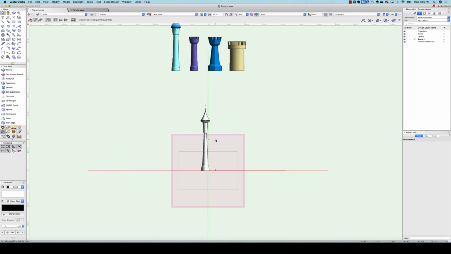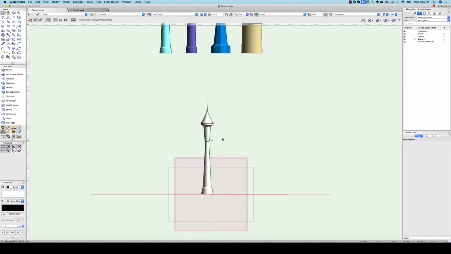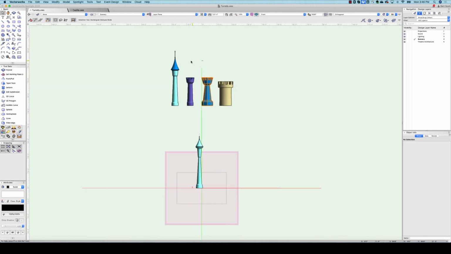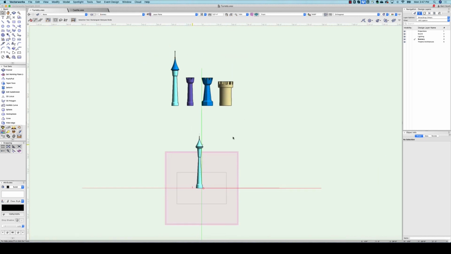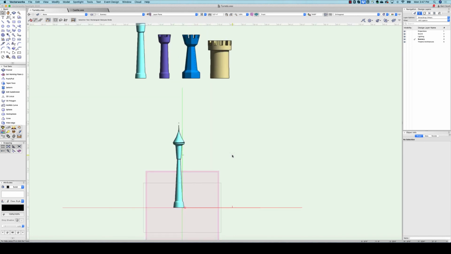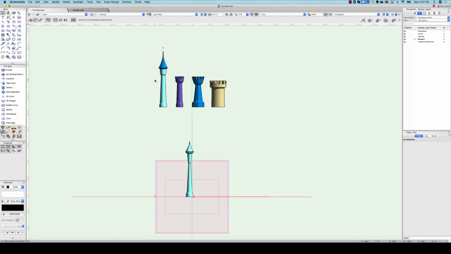If I wanted to make this less like the Space Needle, I could go back and edit it. The way I ended up with the blue roof on this one is I looked at it and decided I wanted the roof to be a different color, so I duplicated the tower and went back in and edited. I cut the tower in half, and then in one of the copies I just deleted the bottom of it, and in the other copy I deleted the top, and then I made the top a different color and stuck it on top. So that is the sweep method.